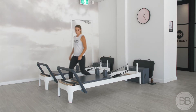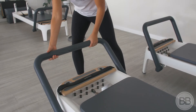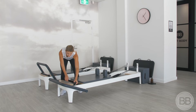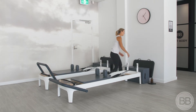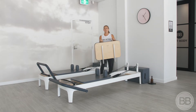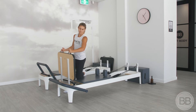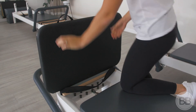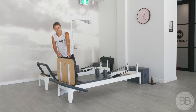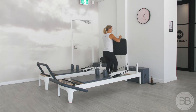Our jump board — the first step is you have to move your foot bar down, so lift and lower, and move our safety strap. Lift up the jump board using the handles and the black part will face you. Place the jump board in the square holes and that's it. To remove the jump board, grab hold of the handles, lift up and return it back to position.